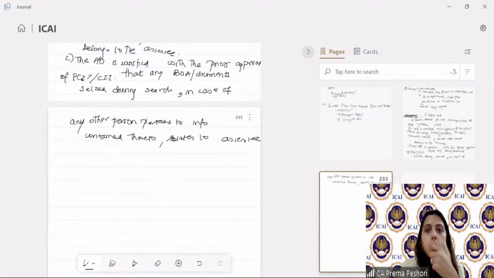Okay, yes, there are a few queries. Let me just take it up. 148 is required to follow in case where AO has closed the proceeding. If proceedings are going on, then he is not required to follow 148. Yes, Harshad, in respect of the proceedings which had already begun before 1st of April 21, 148 is not required. It is only after 1st April 21, whatever proceedings are starting, in that case, 148 is required.